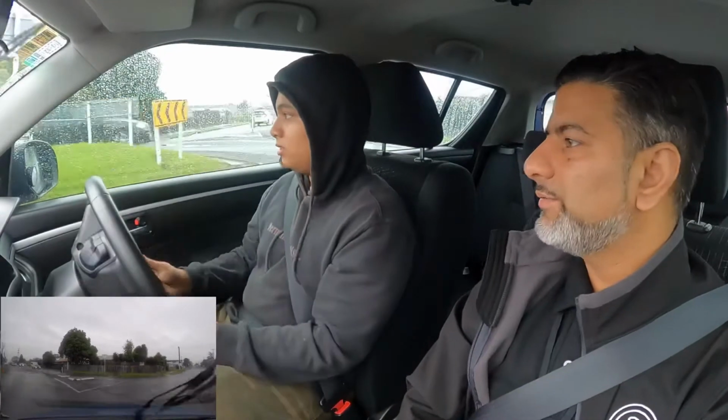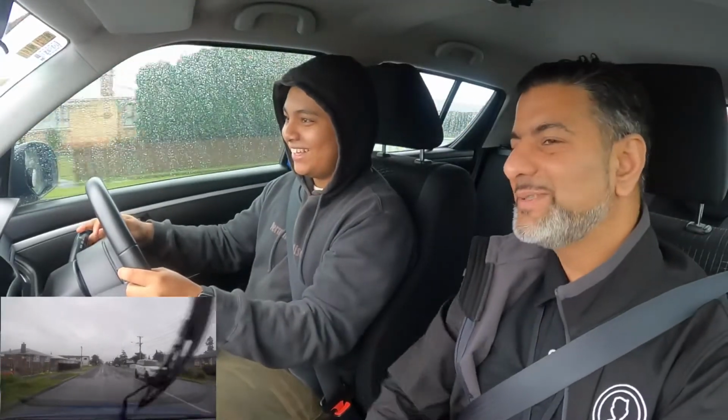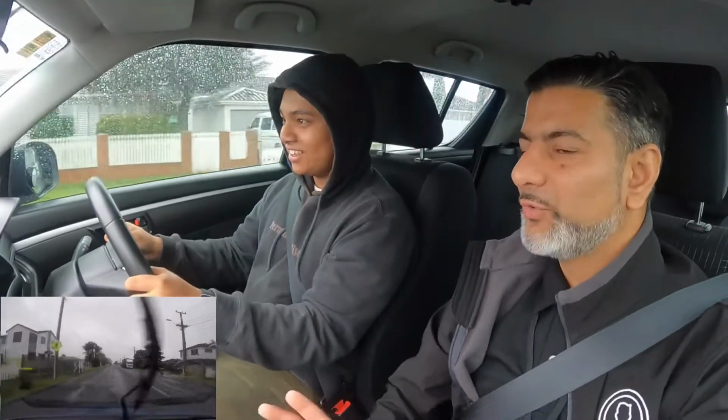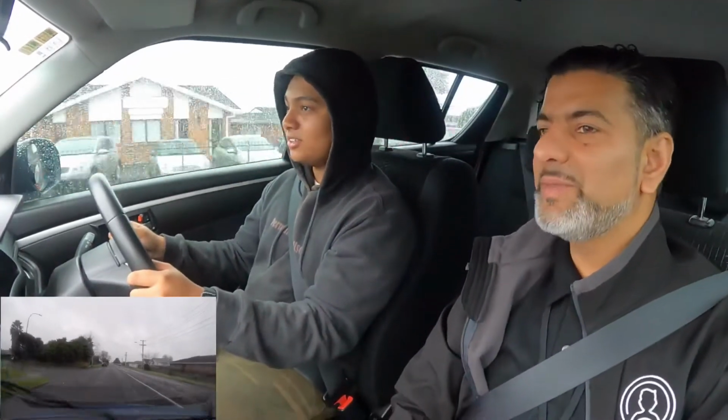Steer right some more, a little bit more. Yes, a bit too much there. A little bit more to it, because you want to stay in the middle. Especially because we're exiting, right? And then if we go too far to the right, people might think that we're doing a right turn. So we want to stay leftish, but stay away from the curb. That's it.